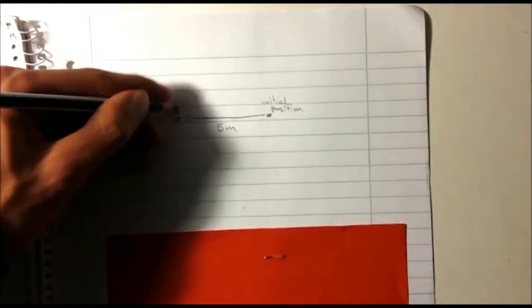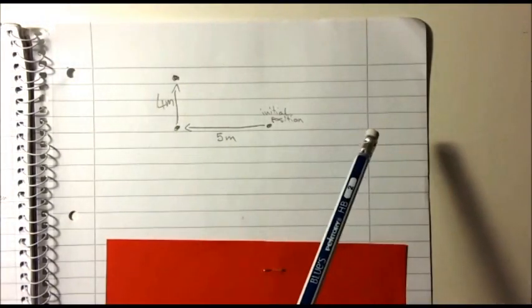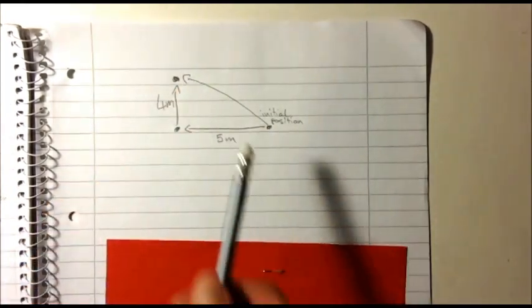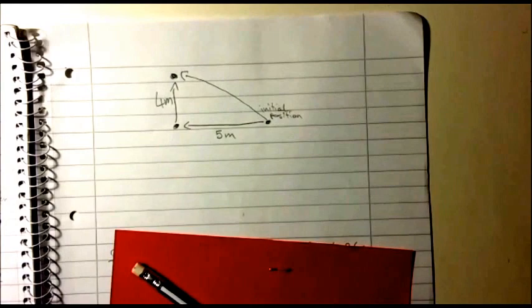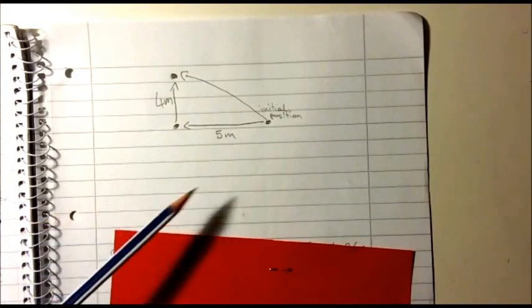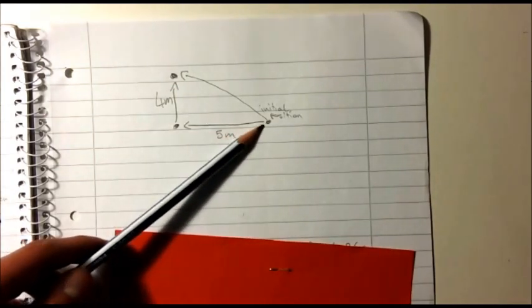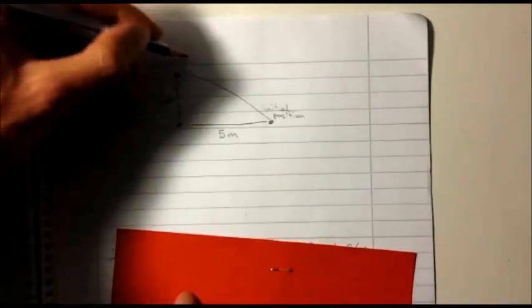But now imagine he walked this distance, and then again he moved 4 meters in that direction. Now the distance traveled equals 5 meters plus 4 meters, which equals 9, but the displacement is this. Now using the Pythagorean theorem, you can find the distance, which is about 6.4 meters. The point of this is that displacement does not always equal the distance traveled, rather it is the shortest distance from the initial position to the final position.